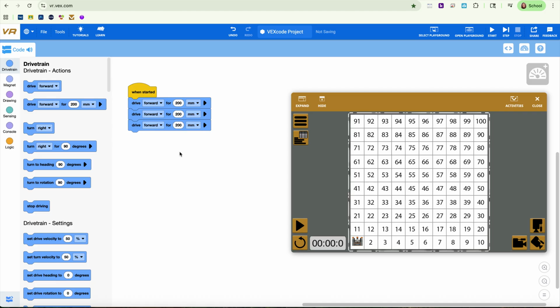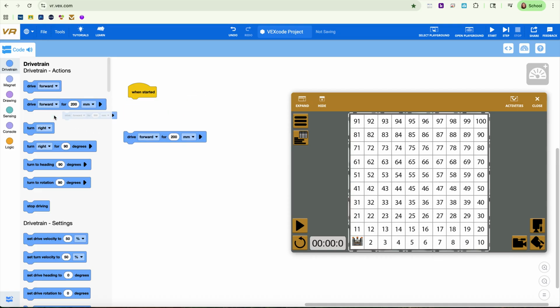We can also change our mind sometimes and decide we want to remove a block. So you can pull a block down and drop it right back into this menu, and the block basically disappears, evaporates. If you wanted to, say, remove the first block, but there's something below it, that one doesn't pull off as easily. So what you could do is pull off what is below, and then take the top one out and put what was below where the top one was.